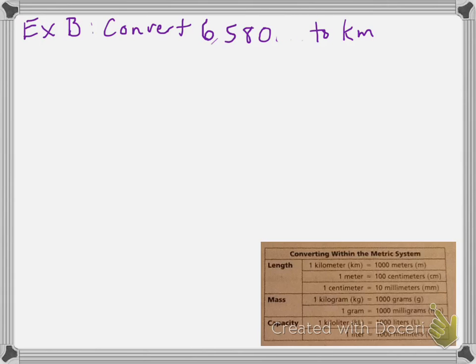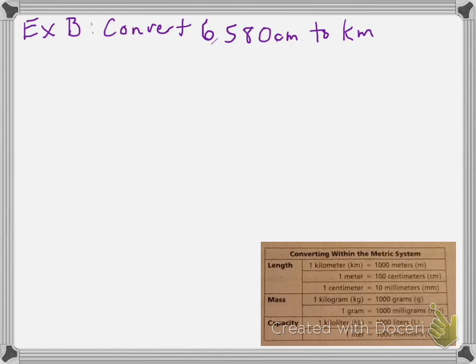Okay, I know that there are easy ways to just move the decimal point on this one because the metric system is better than our standard system. But I'm going to still set up the fractions and the unit conversions just to show you how to do the multiple steps of it. So if you have a better way of doing it, by all means go for it. I'm just showing you my method to be consistent and show you guys the multiple steps.